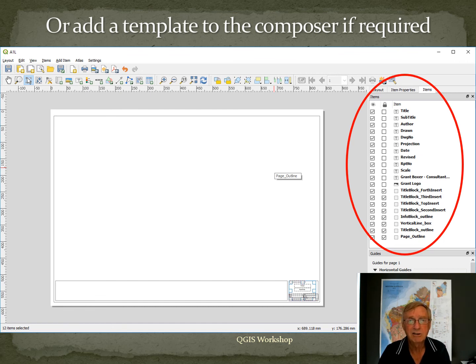These templates are a series of lines, polygons, and text boxes. They can be edited to suit your specific requirements. Please feel free to contact me if you need to discuss any changes to the templates.